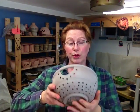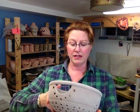And I found that the trick to getting glaze out when you're dipping them or what have you is to blow just air through, and it cleans the hole out really nicely. And these will shrink, obviously, look good.